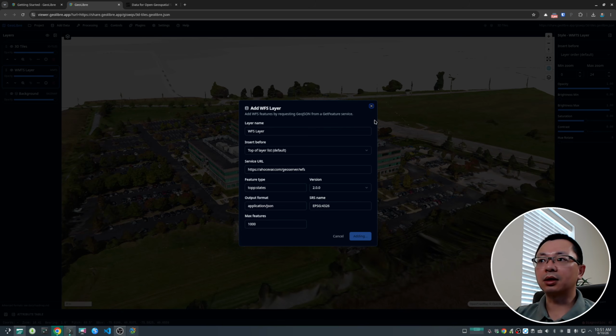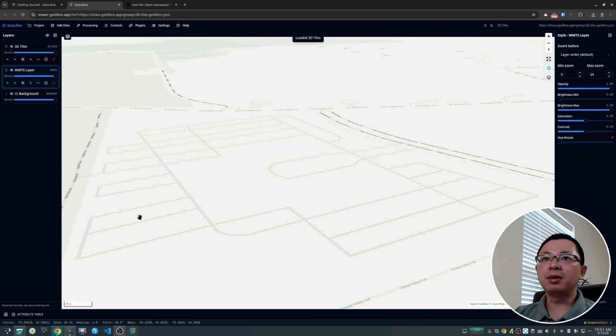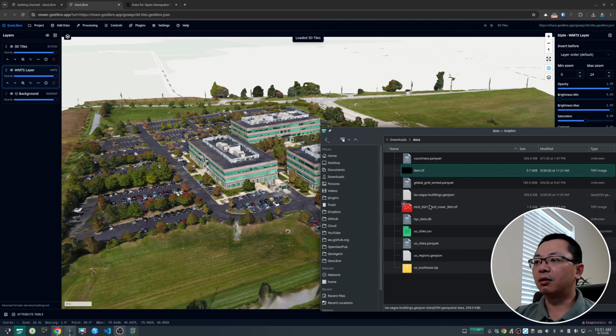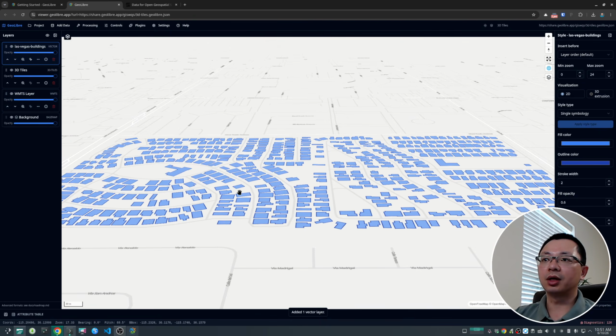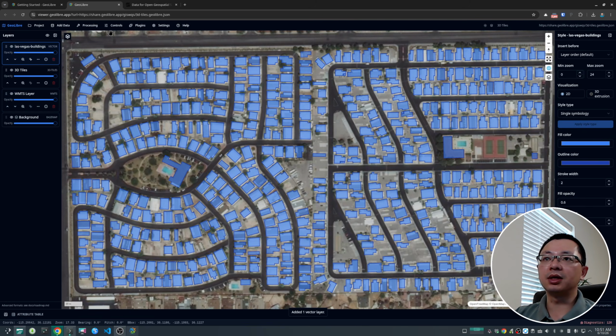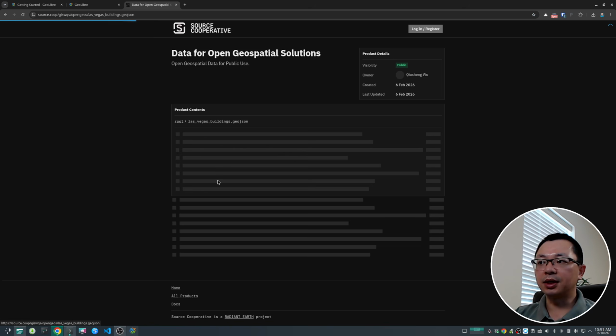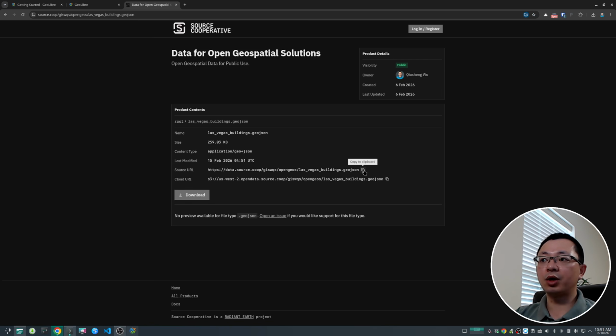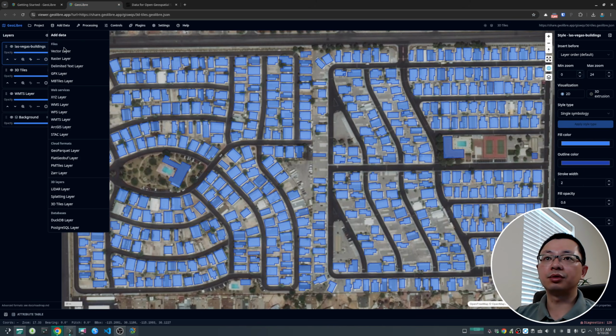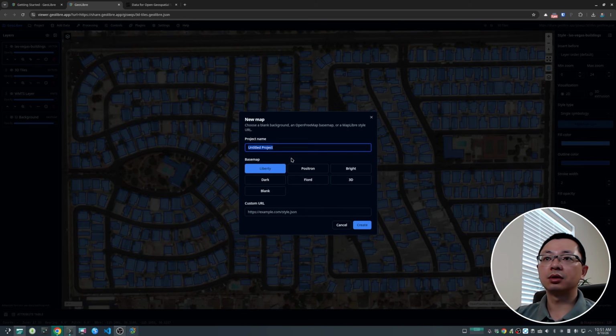It might be stuck. I need to look into that. Maybe let me drag GeoJSON here, right? Assume this one is from a website, for example, Las Vegas building. So maybe you can host the data somewhere on the internet, but you keep pushing the data. For me, I can create a new map here just to show you.